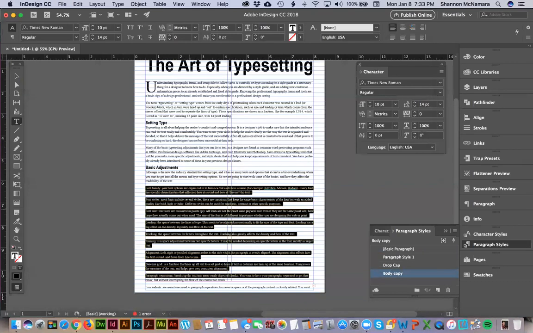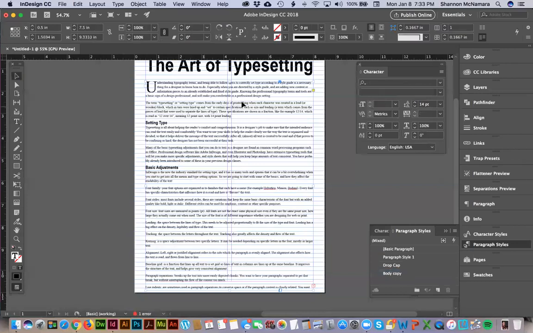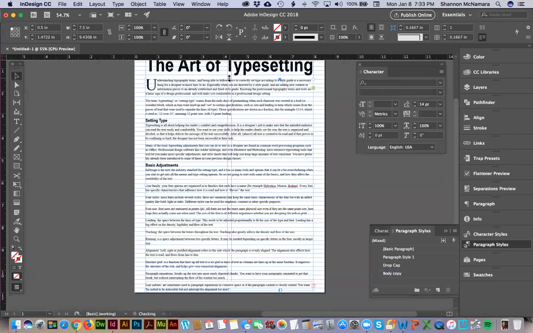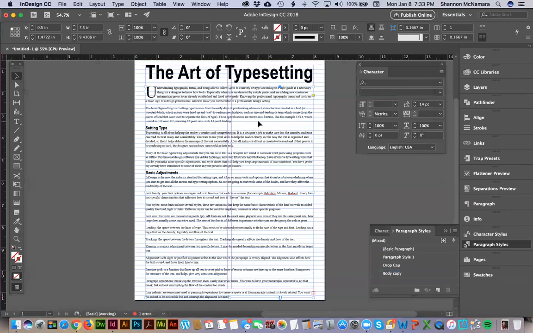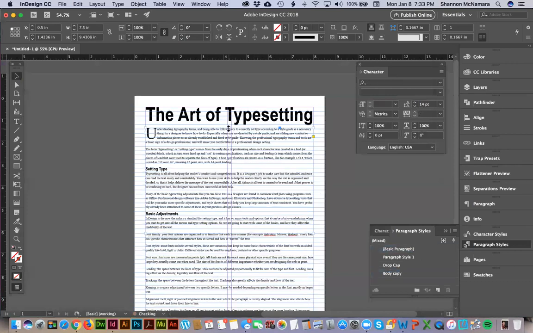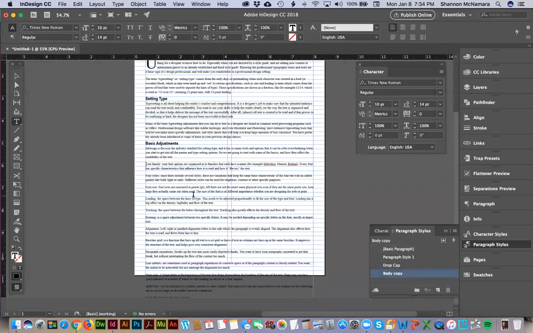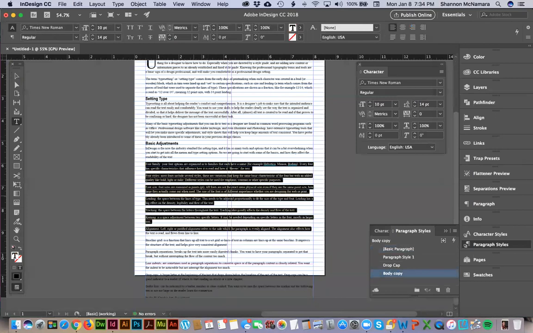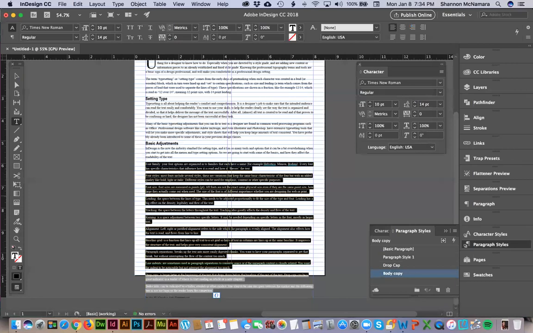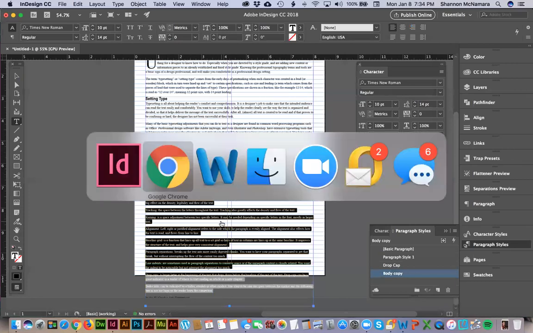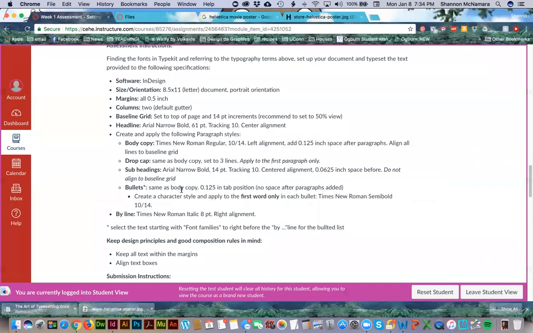I'm going to select this text, and I'm actually going to move this up. I'm running off the page here. I'll have to see if this fixes it, because I'm adhering to my margins, and I'm running right off the page. So let's see if the bullet points fix this. So I'm going to select those, and what do I need to do for this? All right, same as my body copy, so that means the same font.